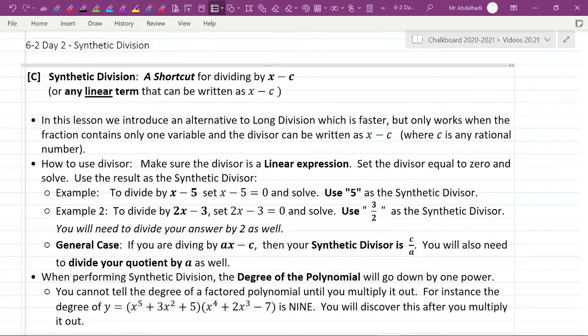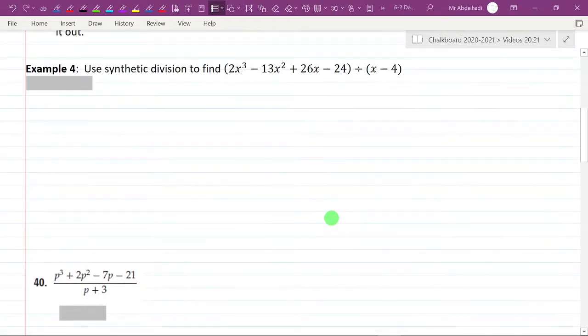Okay, welcome back. Today we're going to be talking about synthetic division. Now the word synthetic means fake, so this is fake division. Well, it's actually a shortcut for long division. Now one thing we probably noticed when you learned long division in the last lesson is that long division is long. It takes a long time. And well, this is a shortcut that only works on certain examples, and I'll tell you which examples it works on. So when you have the ability to use synthetic division, go for it. It's actually a lot faster and a lot easier.